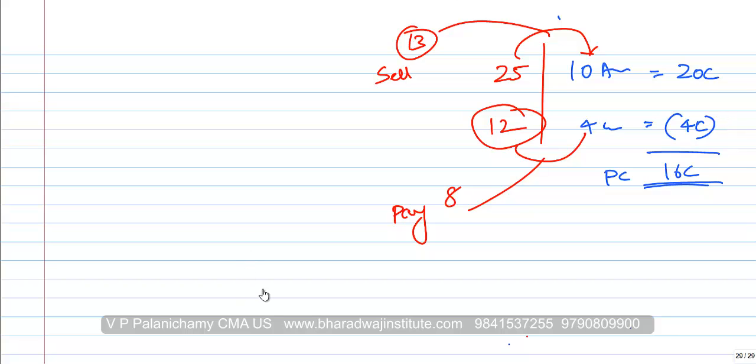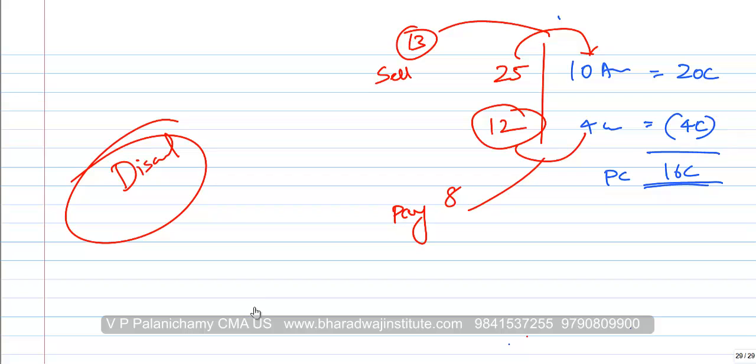In case of dissolution or in case of sale of a firm also, we are going to follow which concept? Dissolution. Which means we are going to prepare which account? Realization account, partners capital account, and which account? Cash account. Otherwise, the concept of dissolution is 100% applied here. There is no change.